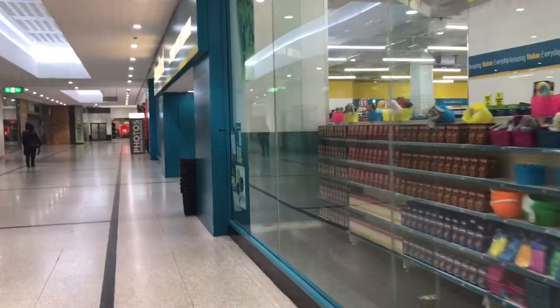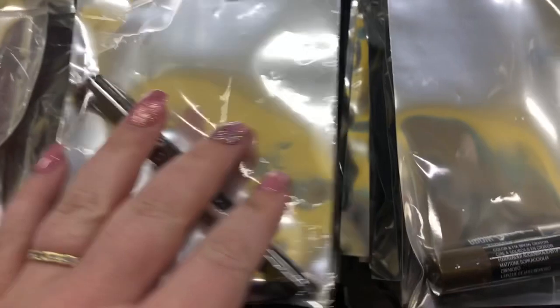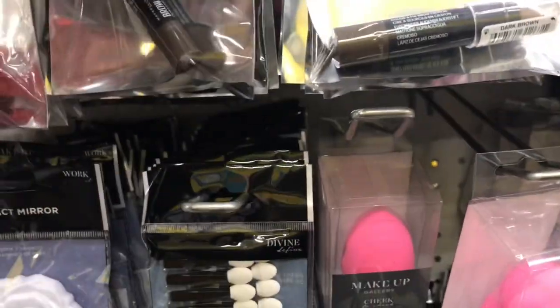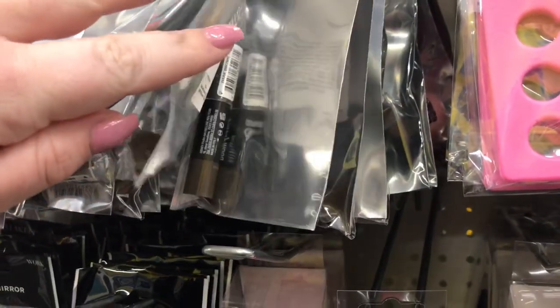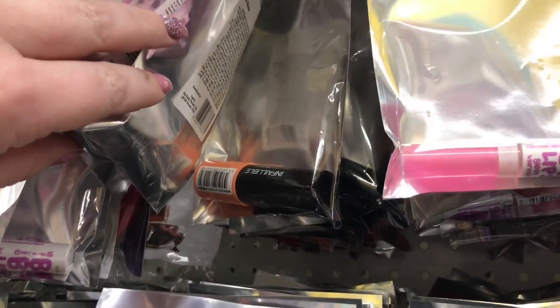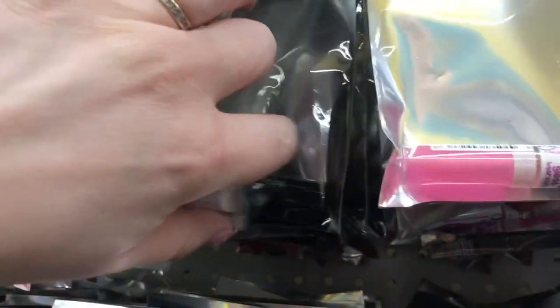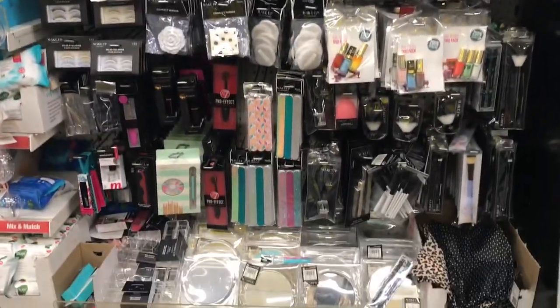So we're gonna have a little look in Poundland because last time I went in there were loads of really good stuff. So yeah, let's see what we can find. Okay, so they do have some Maybelline things, like they have this Brow Drama and the Baby Lips. What else can we see? So this is Collection. More Maybelline behind there. Wow, they've got so many of these brow satins. There are lots of these L'Oreal Infallible. I'm assuming they're blushes behind there. So yeah, only £1. So yeah, that's kind of it. Not that much in this time.